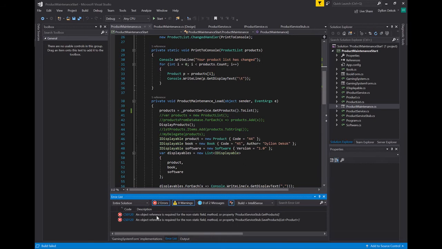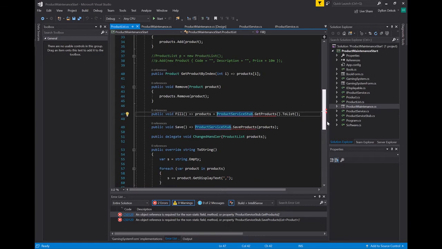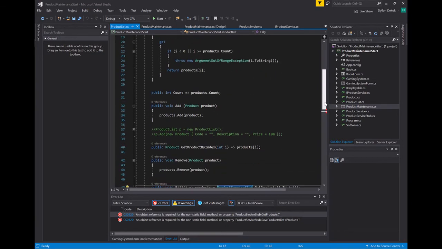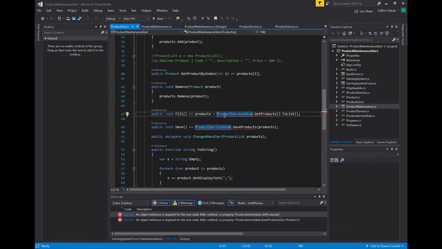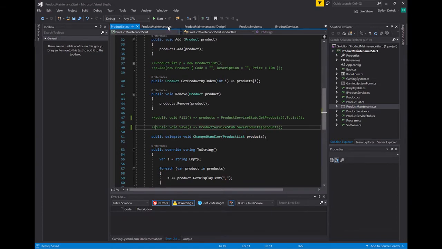No. What's broken? Probably still something that's pointing to a static class. What is this? Product list? Oh, this is product list. Okay. I'm just going to comment this out. So I made this not static anymore, so I can't access it like I'm accessing it.